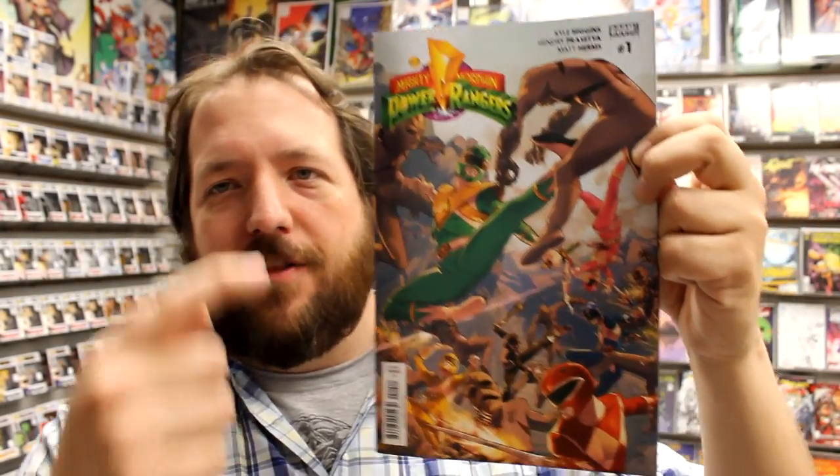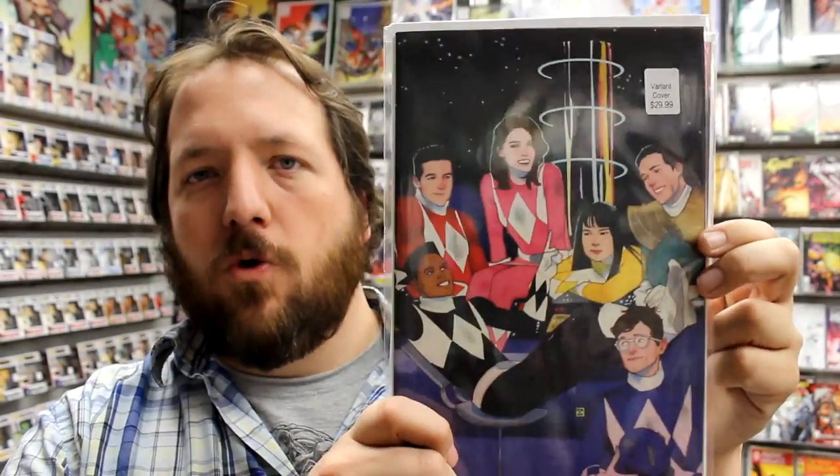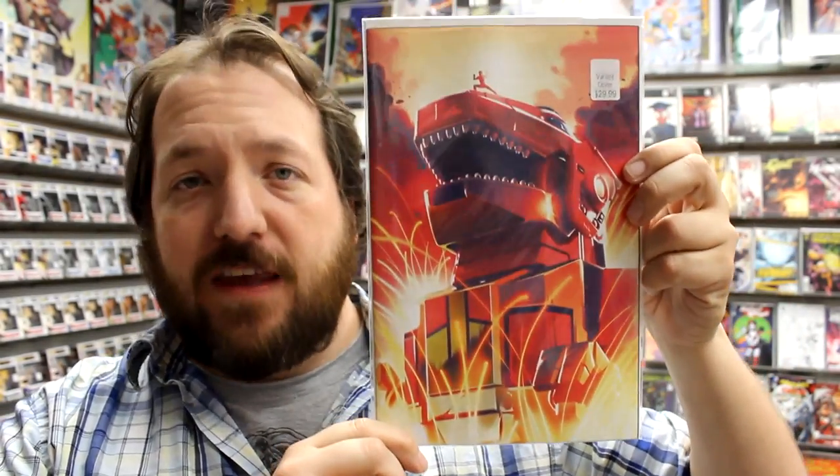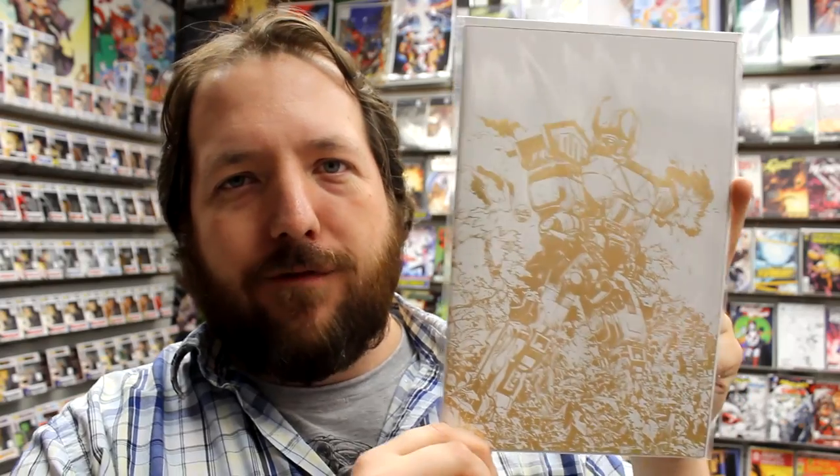The cool thing about Power Rangers issue 1, as Ricky pointed out, is on the cover we have Jamal's artwork, and on the back we have an ad for Dylan Burnett's new book with Cy Spurrier in May called The Weavers. Interestingly, both of those artists are good friends and part of the same artist collective. We've got a bunch of Power Rangers number 1 variants: a throwback variant to the original Mighty Morphin Power Rangers comic, a blank cover, The Villain Variant, The Action Figure Variant, a cool painted variant, the 1-in-50 variant, and the Dustin Wynn 1-in-100 cover.